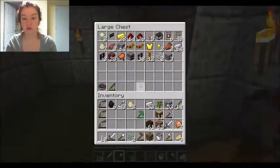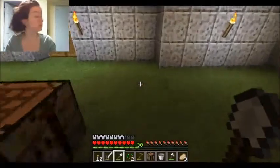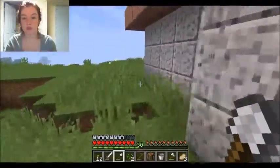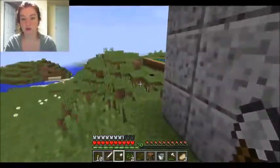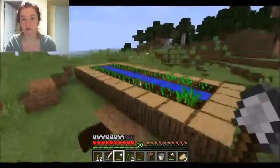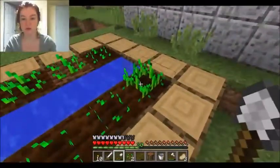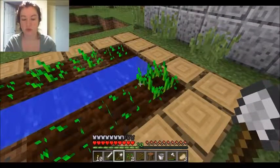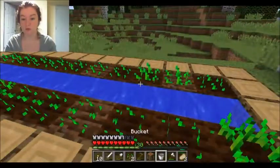So yeah. Alright, and then this is a very handy trick. There are a couple of things you can use bones for, but the main thing that I usually use them for is to speed up growing. You can also use them for dye if you want to dye things light gray or dark gray; you need it as a base for the grays. But I will show you quickly how to do this. You can see this one's already growing, a couple of them are already growing a bit faster. It's kind of random. I'm sure that's actually not, but I don't legitimately know what the actual pattern is.